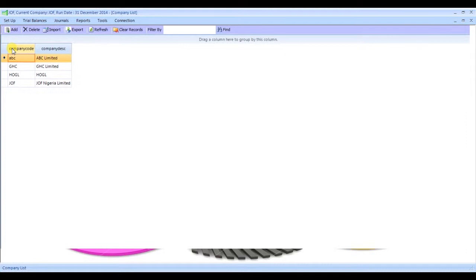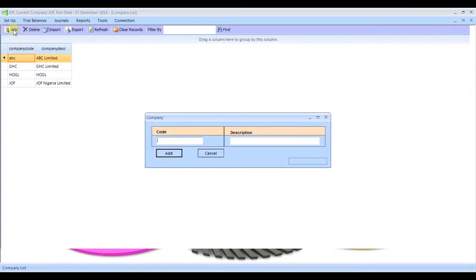To add a new company, click add, and this comes out with this dialog box. What you would have to type in here includes the code, the currency code, and the company code and the company description. By the currency code is a simple and very shorter way of identifying the company.